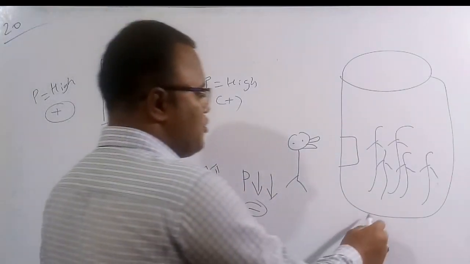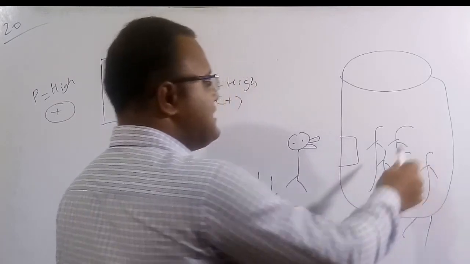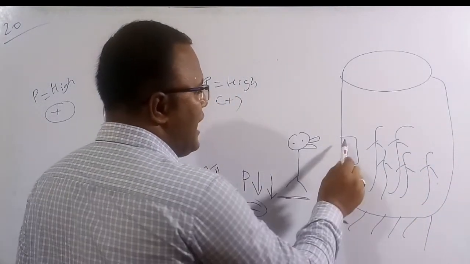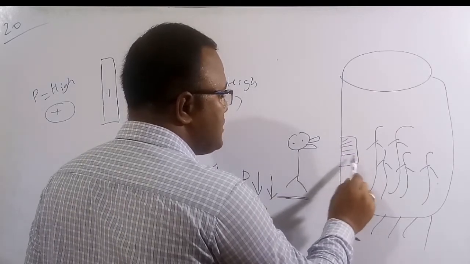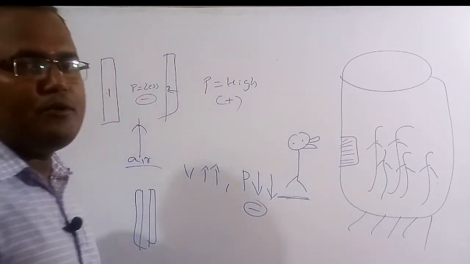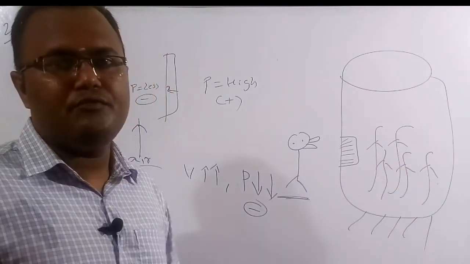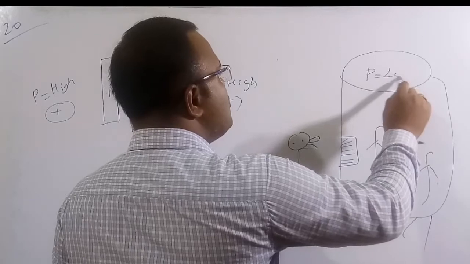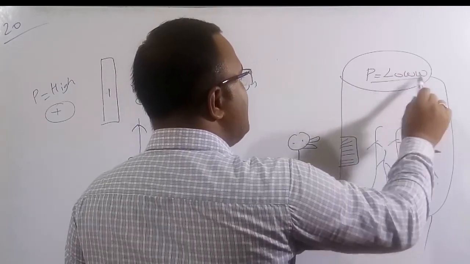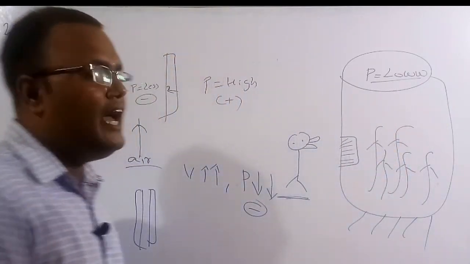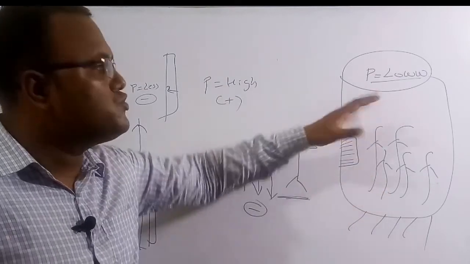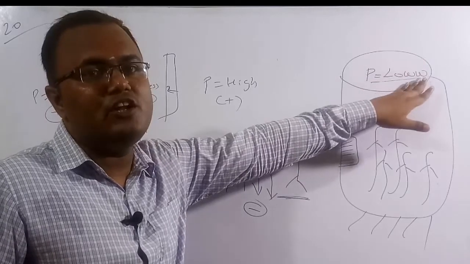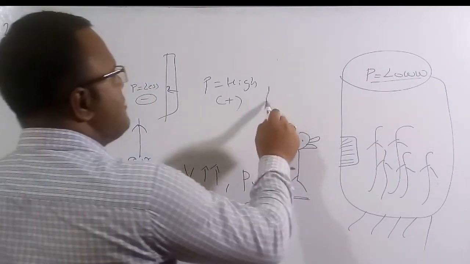Suppose this is a boiler in a power plant. What is going to happen here? There is a lot of fire inside this boiler. Suppose one officer came for inspection and you open the door of this boiler. Inside this boiler there is a large amount of flame. By using some mechanisms they make the pressure here low, because the wind is very high and also because it is a very hot temperature. Because of this the pressure will be very low here, but outside pressure will be very high.